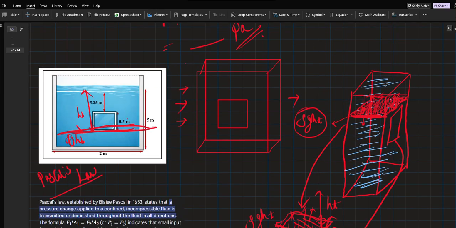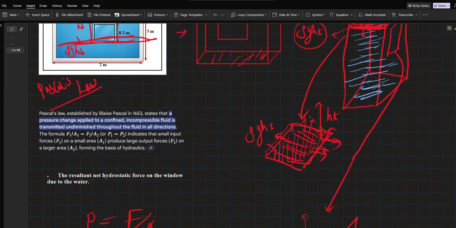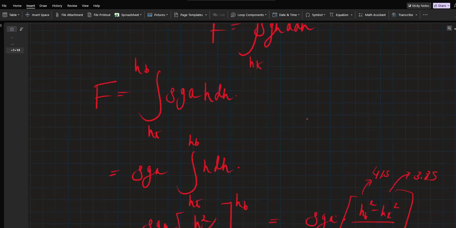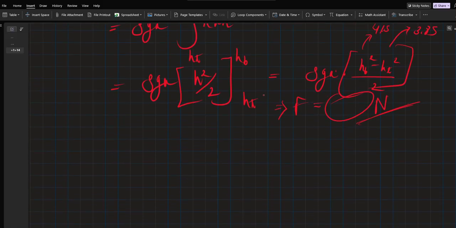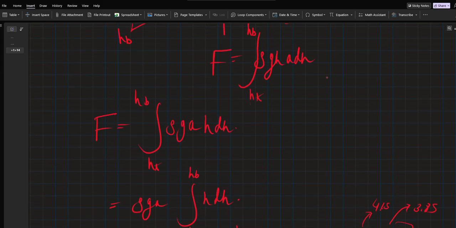Because at every height there will be the pressure, and pressure will be equally distributed throughout the fluid in all directions. That was the key thing to understand to solve this problem, because it didn't ask the pressure at the bottom, it didn't ask the pressure at this point, right? It asked the force at this side wall. So we have to do integration and get the final answer. Okay. I hope all of you understood this problem. I tried to do my best, and if you have any questions, you can come to the office hours.